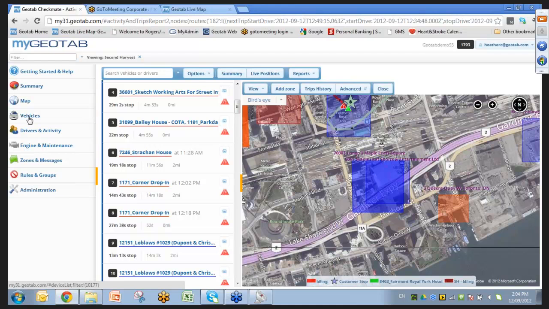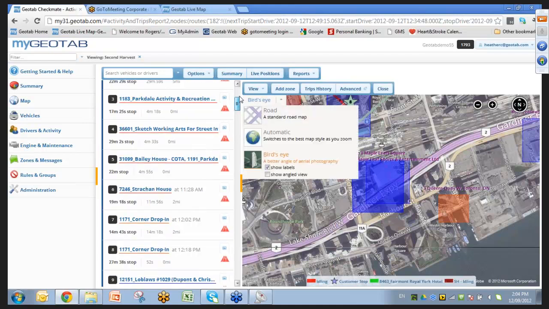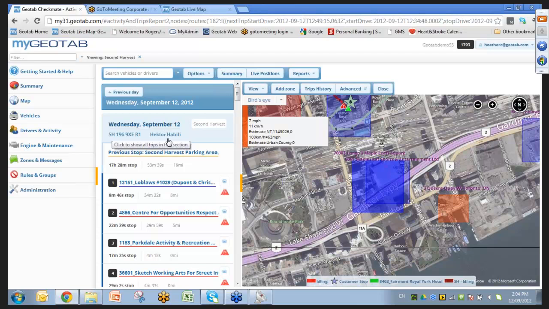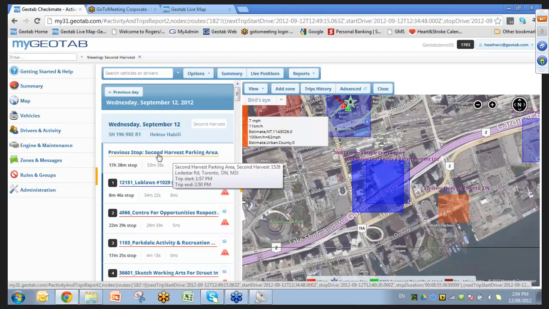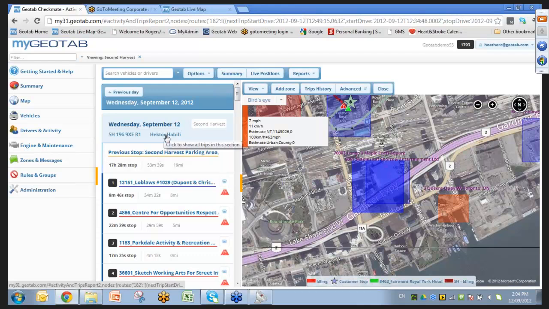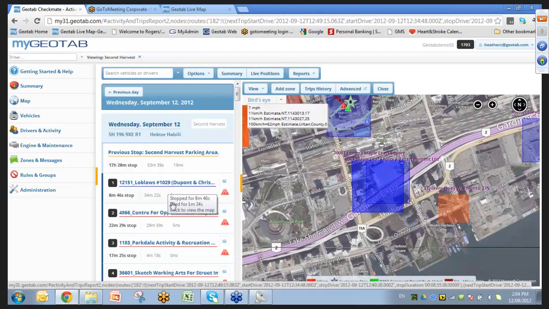The driver ID. Yeah, I think you just want to scroll to the top of your trip here, Heather, and show them where the driver is indicated. And then if you mouse over the trip, you'll see the driver key applied in the breadcrumb trail as well. Hector is the driver for today. I pulled the data for today. It's going to give me the latest data up until the time frame that I chose, because I did not limit my timing.